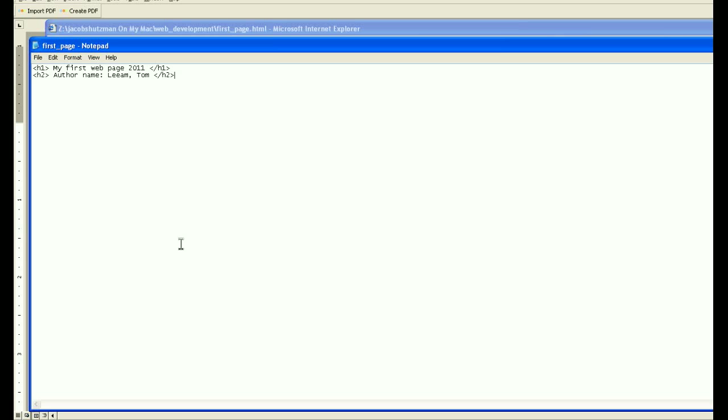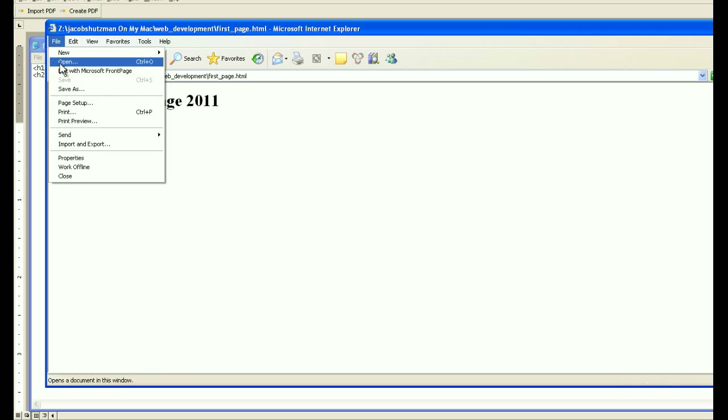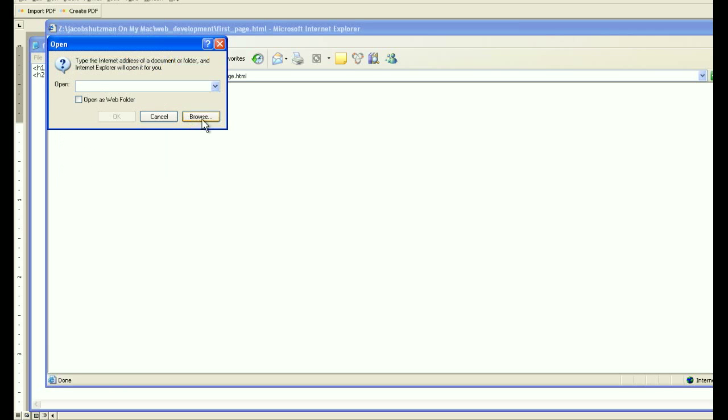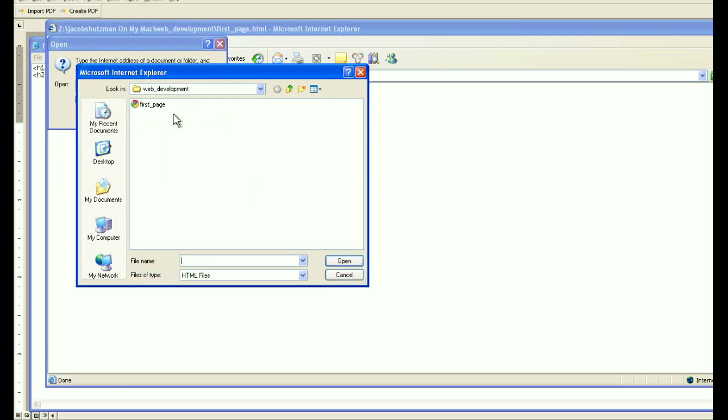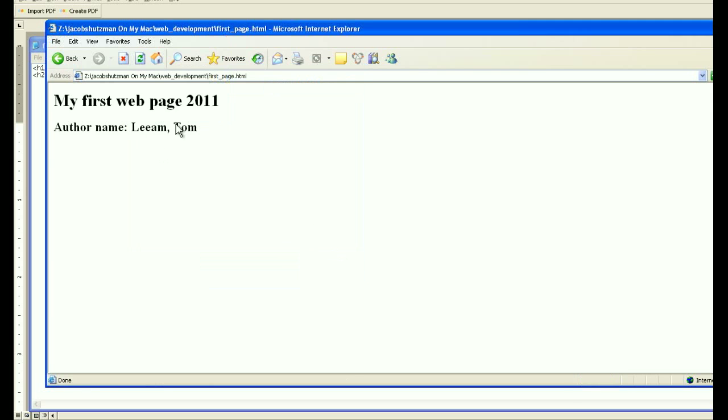And let's go and open it with the web browser and see what the difference is. Let me do again. Open, browse, first page, open, okay.